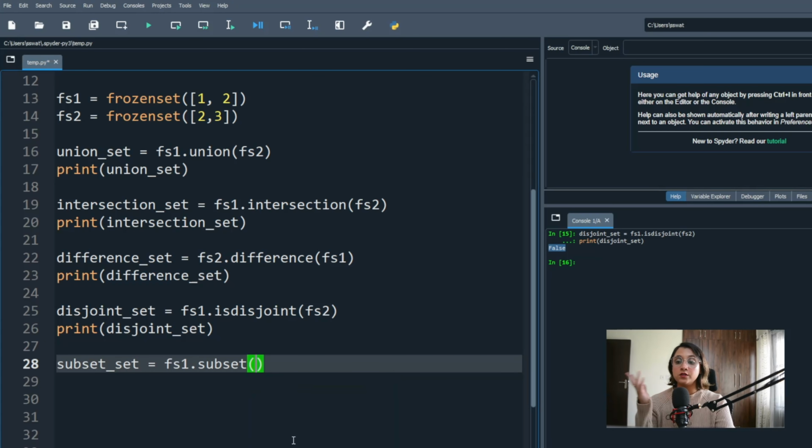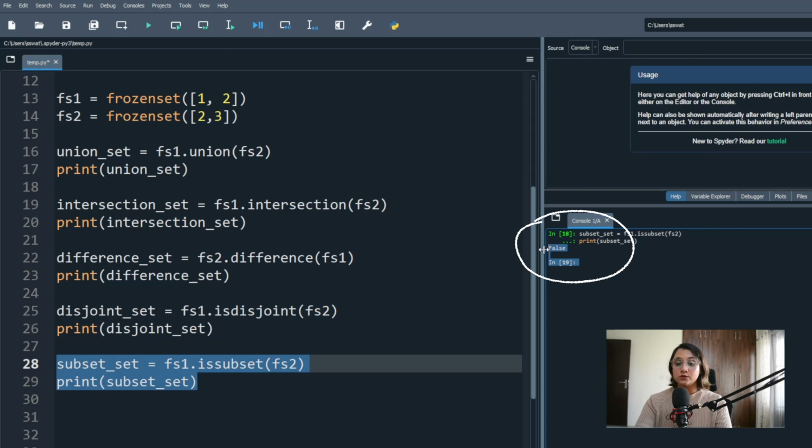So let's check it, and you can see it is also false because obviously fs2 does not contain all the items that we have in fs1. So that's why it's false, but it works on frozen sets as well. There's only one left, that's issuperset.